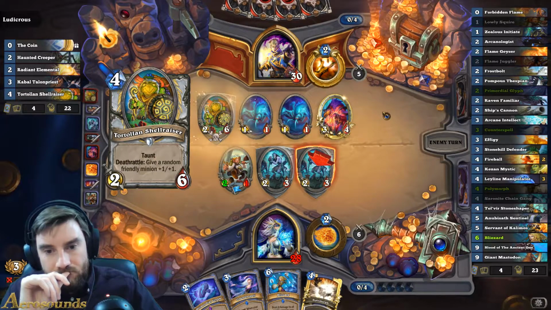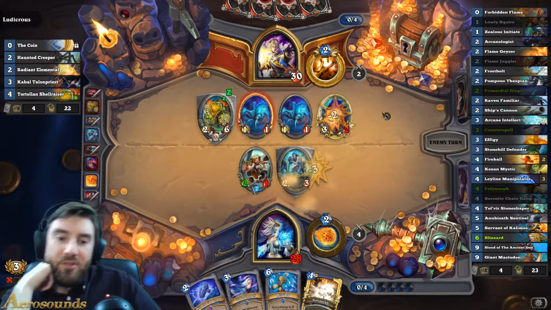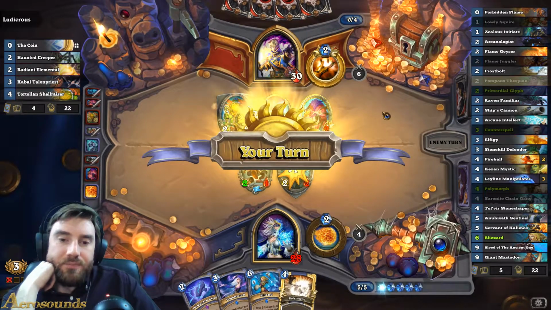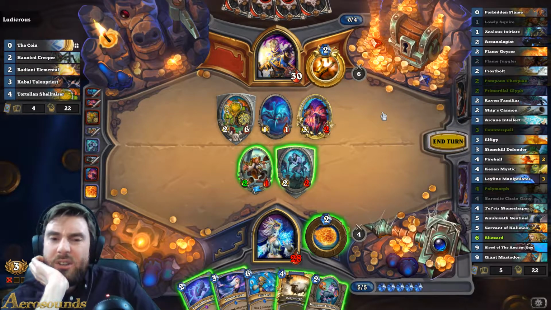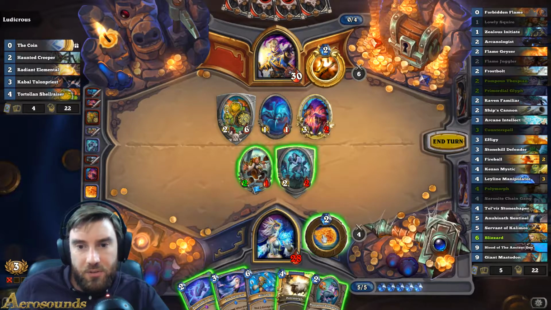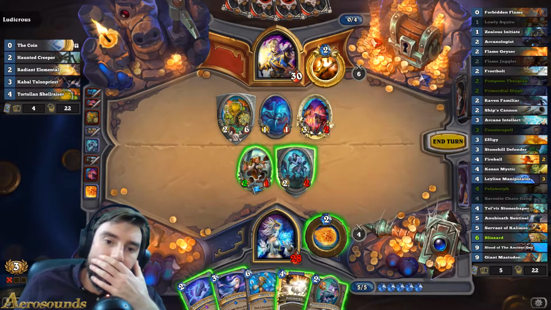I don't know whether I polymorph that. So I can play the 3-2. I don't really want to polymorph it. So if I play the 3-2 and hero power, I can kill that off, but it does give one of these plus 1 plus 1.